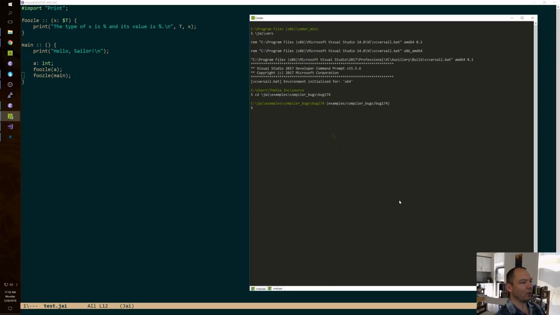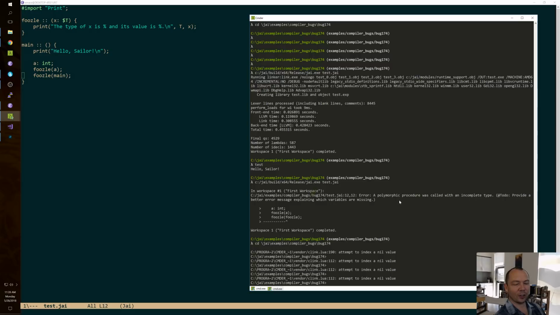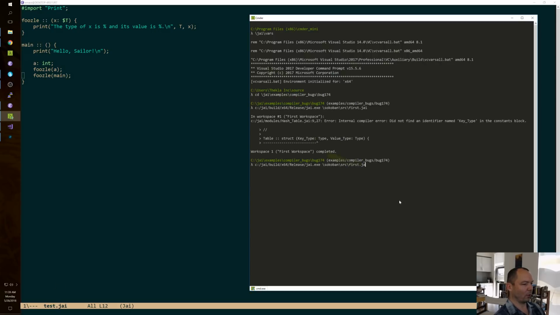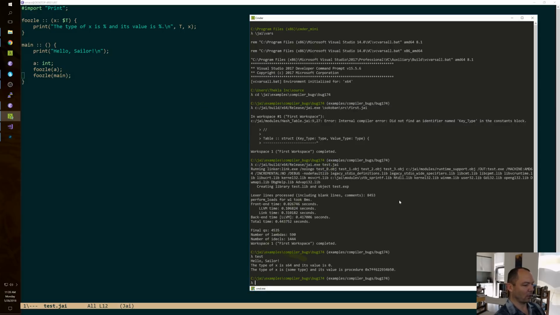Like when you can't even make a command shell, just question the way you're programming. Okay, so that's the Sokoban one. I'm just doing that so I can get the executable. And there we go. Okay, test.